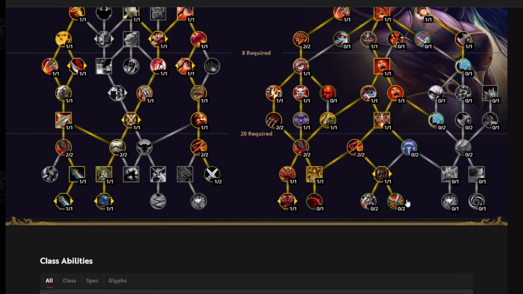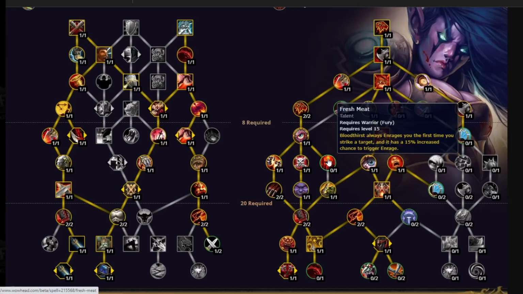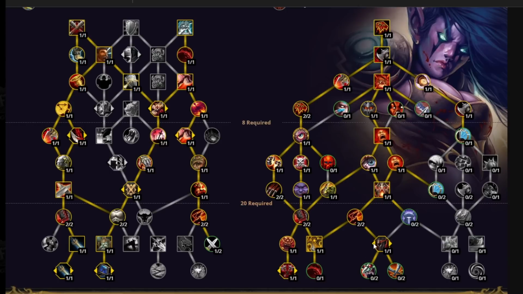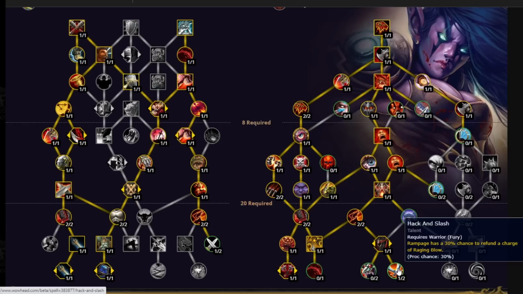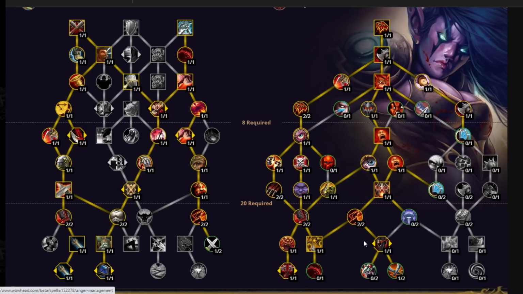And again, it's another simple math problem that we need to make between Depths of Insanity and Hack and Slash. And, well, it's not really that. It's also between Fresh Meat, Depths of Insanity, and Hack and Slash. So, in my opinion, for sure, I want 1 point in Hack and Slash, because that just makes it so that I'm less likely to need to fill a GCD with Whirlwind. I want to have a Raging Blow chance as much as I can, so that way I just don't have to fill with Whirlwind, because that sucks.